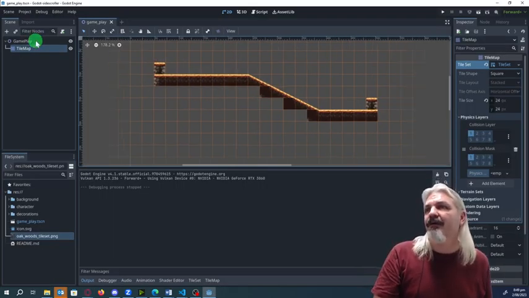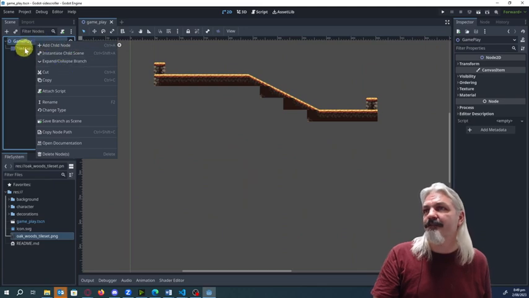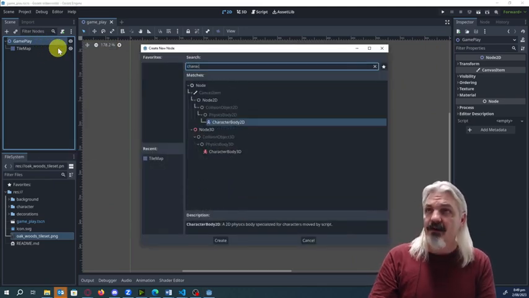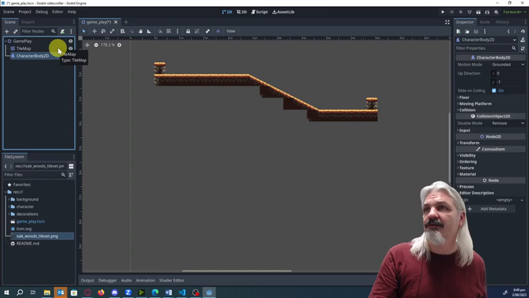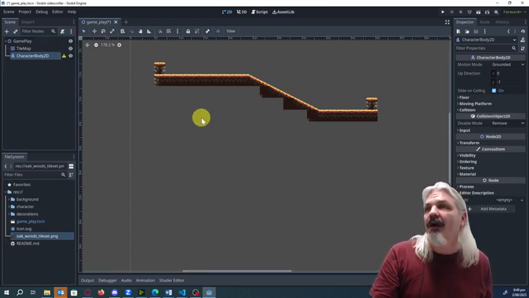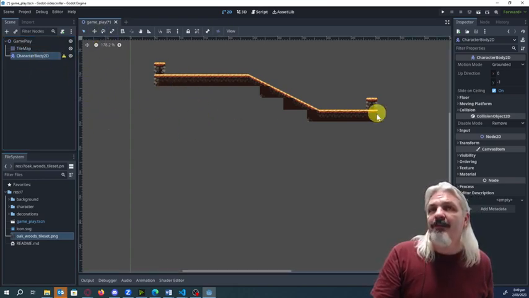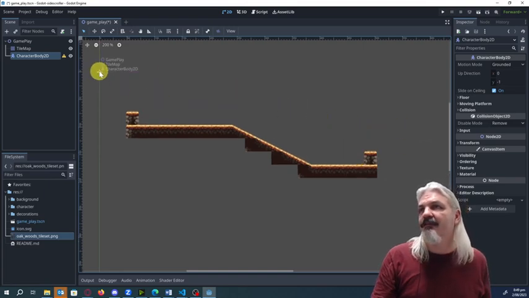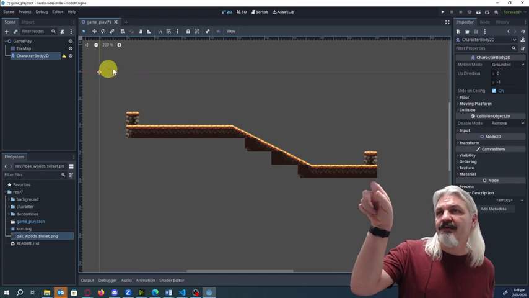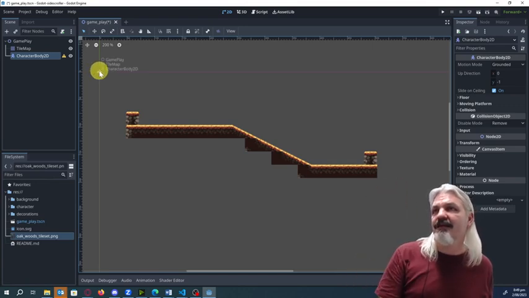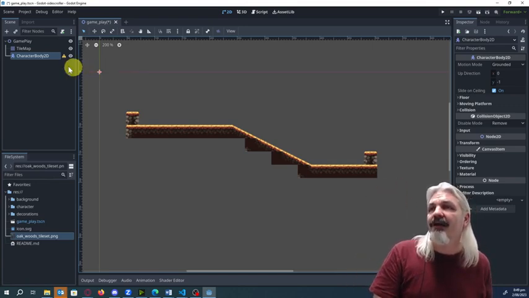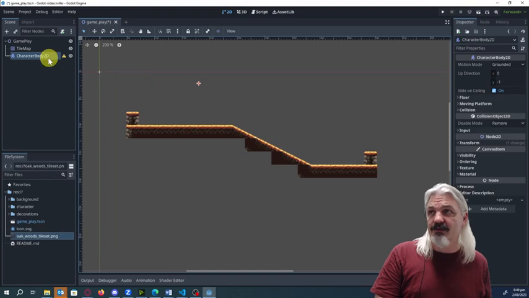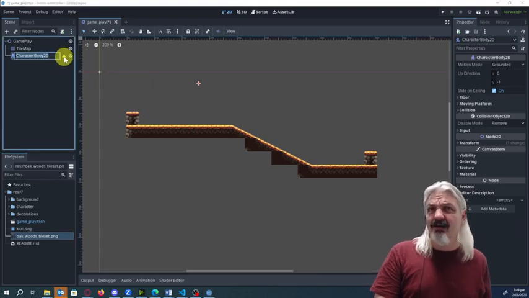So I go here and go character 2D, so add a child, character body 2D. This is a character, it's been placed, if we look, it's been placed here because you can see it's got the wee character body 2D just sitting next to the name there. And if I click on it, I can actually go right click and move node to here, right? So let's move the node to here so it's away from that start position, so that's where it's going to be.